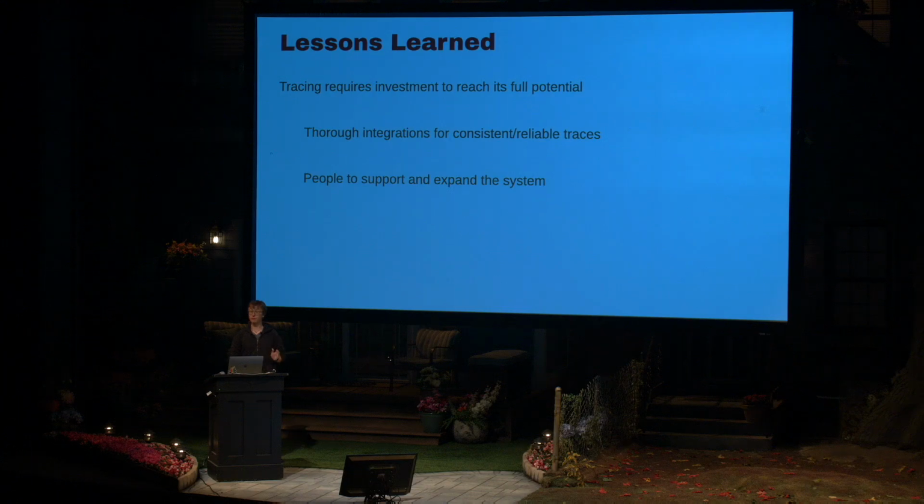Next, even if you start small, you need to invest. Tracing isn't something you can just build once, forget about, and then hope it works. You need to actually put the integrations into the key components of your systems in order to get consistent, reliable traces. And then you have to put people around that system. You can't just throw it out there and hope someone else does it. You need to invest the time to support the system and build out new things on top of it.